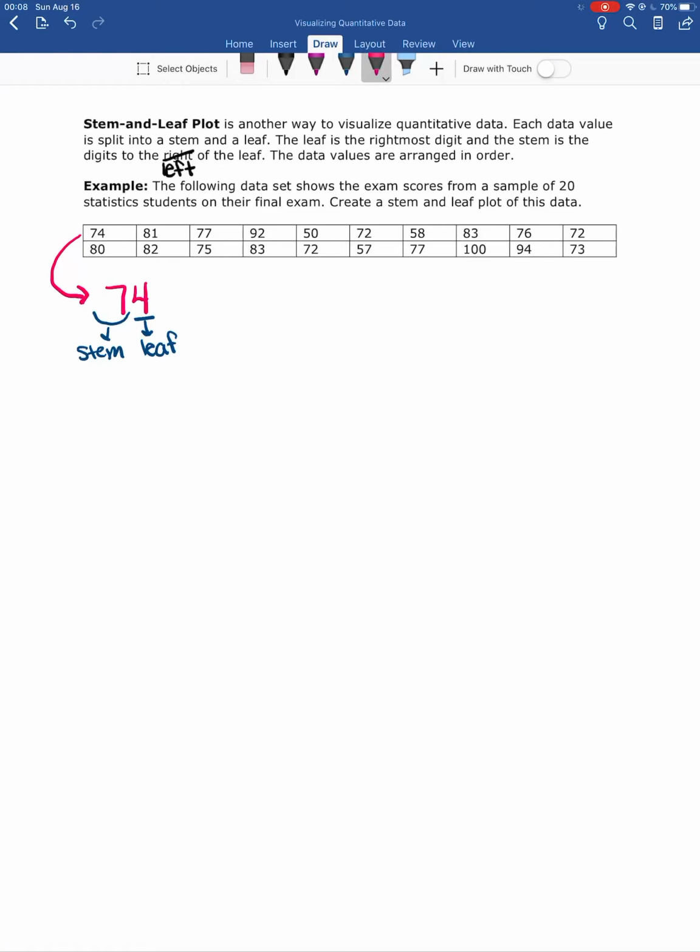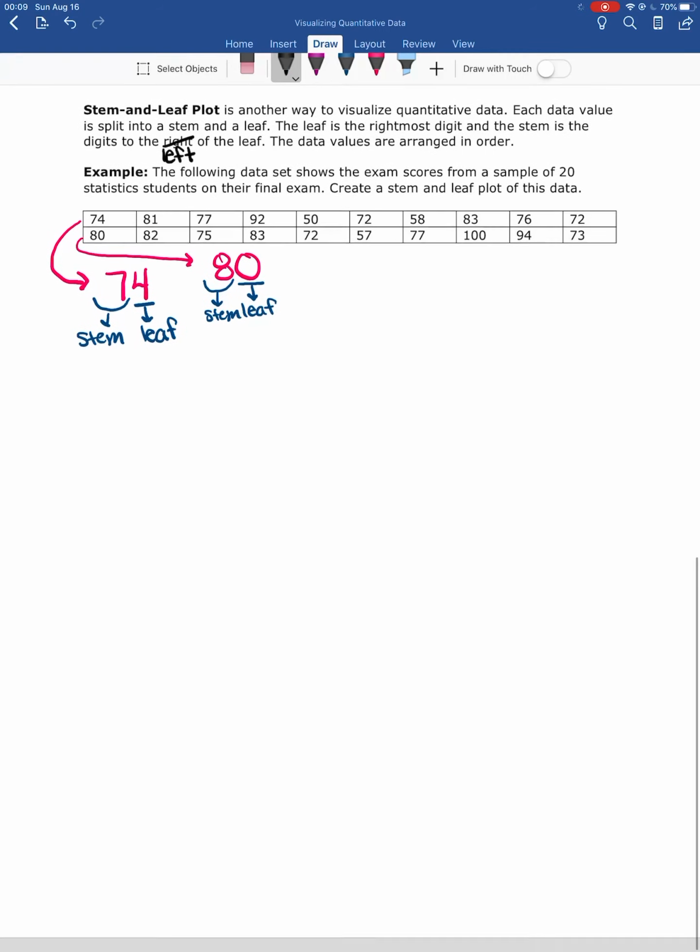If I look at another number, the number 80, the 0 is the leaf, and the 8 is the stem.